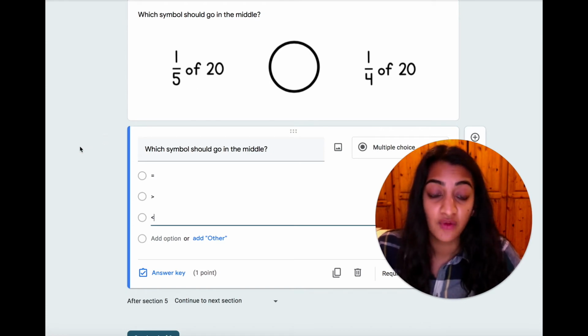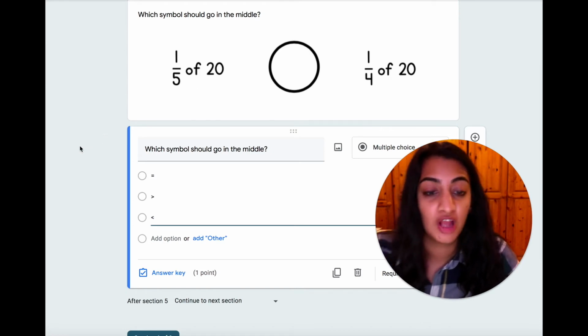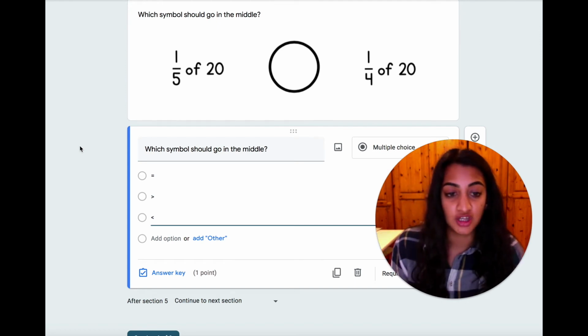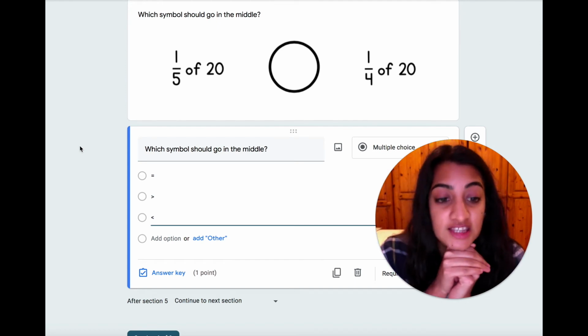There's one other way of working this out. Some of you might remember we learnt some rules about comparing fractions. I can see that in both of these fractions the numerator is the same. So if I'm comparing them, do I look at the numerator or the denominator? Hopefully you all realise I look at the denominator.